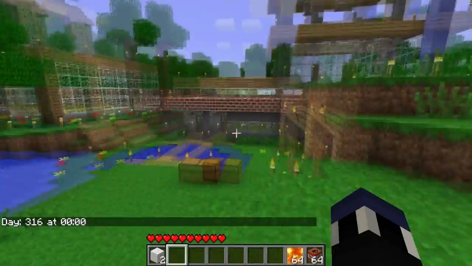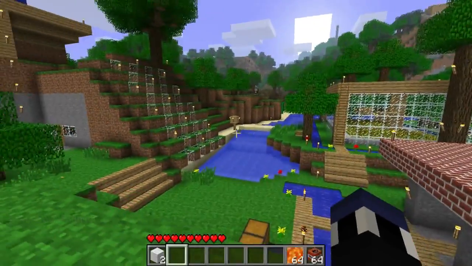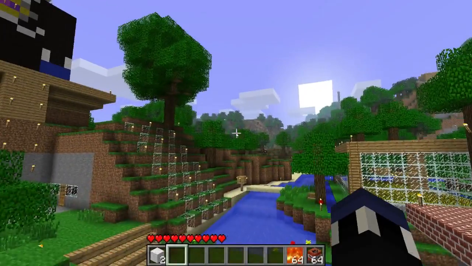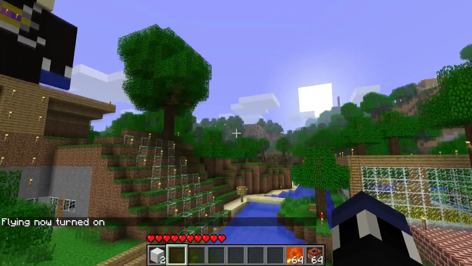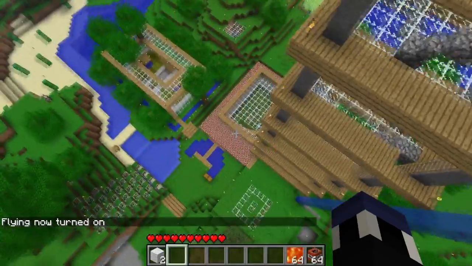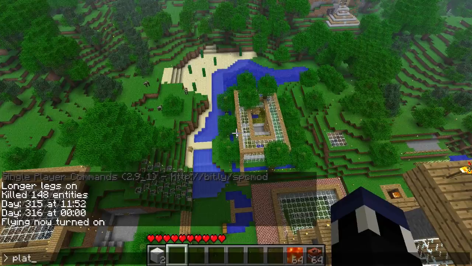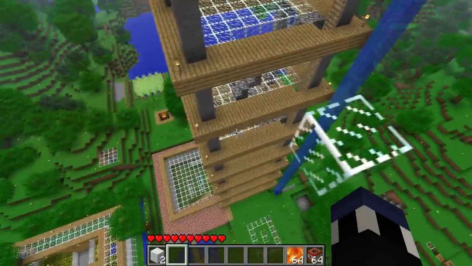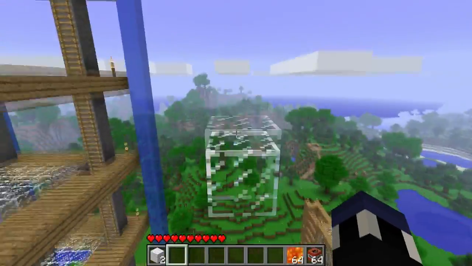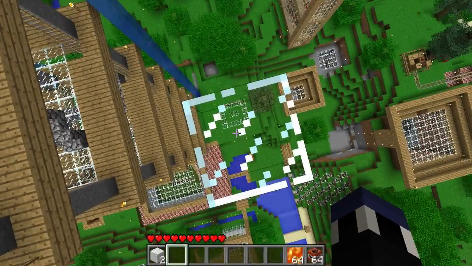Alright, the next command that I'm going to show you guys is one called platform. Now this one is really useful in conjunction with the fly command. So if you want to build something really high up in the sky but you don't want to have to stack a ton of blocks in order to get up here, if you type in the command platform, it'll create a little glass platform which you can either build off of or just stand on, which as its name implies is good to be used as a platform.